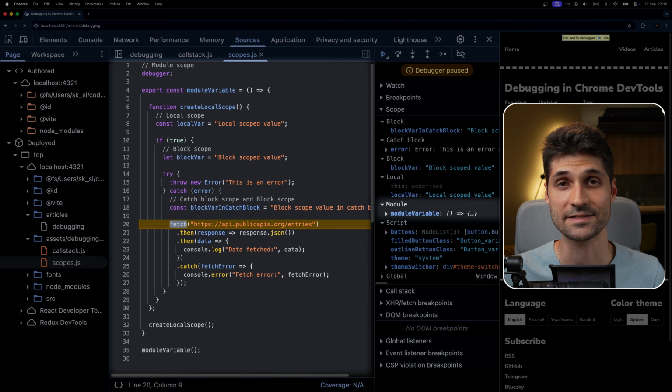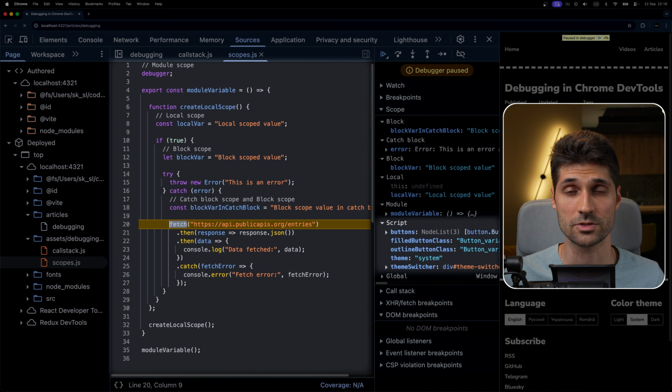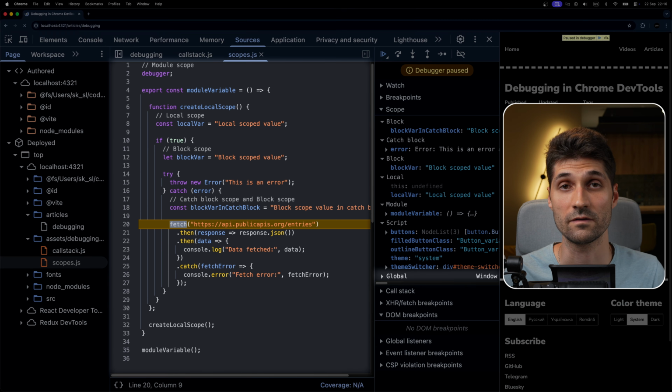The module scope is formed inside an ES module, a file that imports or exports something. Then comes the script scope. It includes all variables defined at the top level of inline scripts or linked scripts. Variables defined in a module won't be available here. Right now you can see variables from another script on the page. The last one is always the global scope, with all the properties of the global object. Depending on the platform, this global object is different. In the browser it's window, in a worker it's worker global scope, in a service worker it's service worker global scope, and in Node.js it's global.